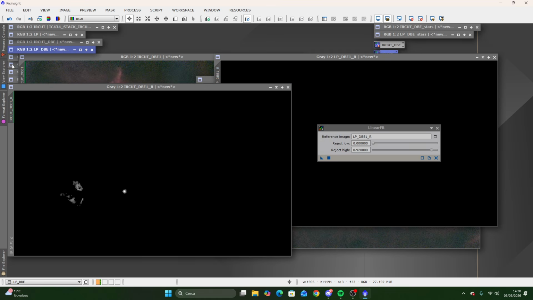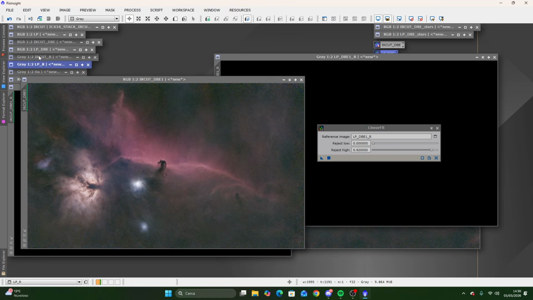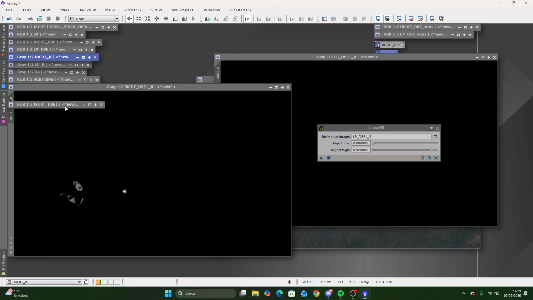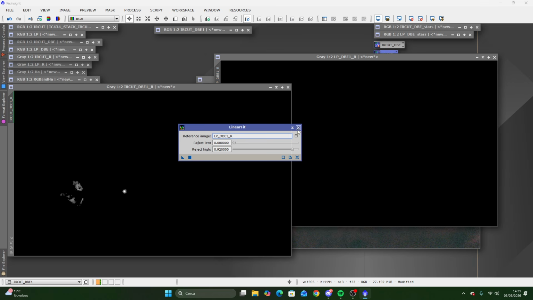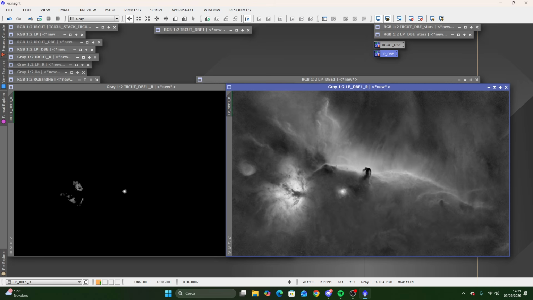Okay, let's see here. Yes. Okay, I was making sure that the steps were again correct for this tutorial. Okay, let's auto stretch the LPDBE, and now you just have to keep, of course you will see a very strange image, but you have to keep it like this. It's very important for the H-alpha extraction.